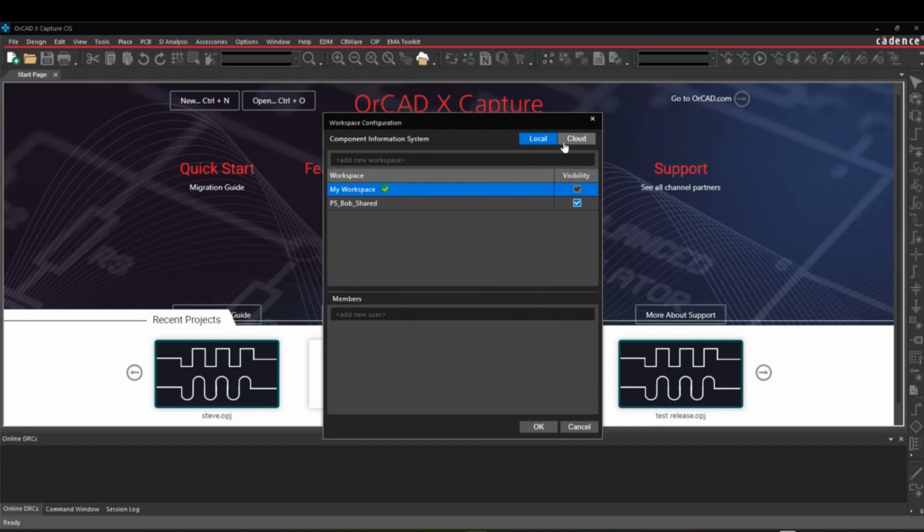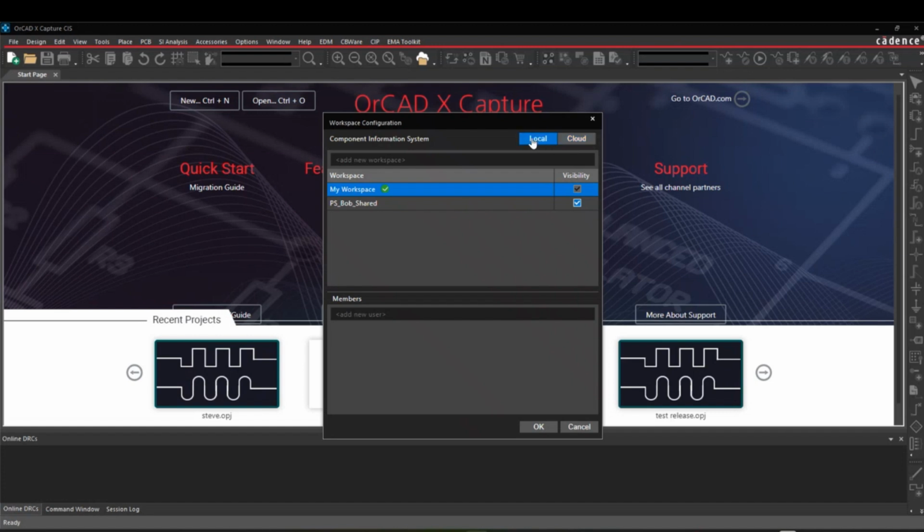So also here, you get the chance to configure your CIS location. If you're going to continue using your Windows compliant ODBC database, so the CIS database section, that will be set up as the local location. Or if you want to use the Cadence cloud location, you can actually just enable the cloud location. That would then mean that things like Part Manager and the CIS BOM reports would use the cloud-based libraries that you can configure. And there's another video on that, to drive that data.